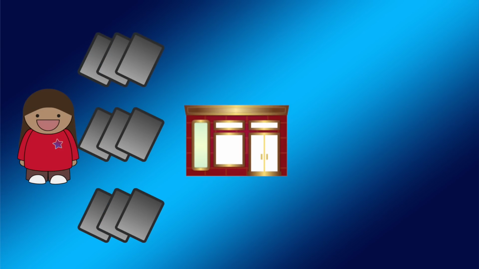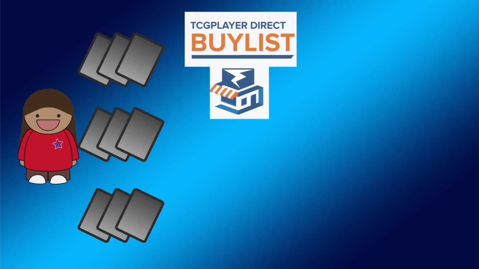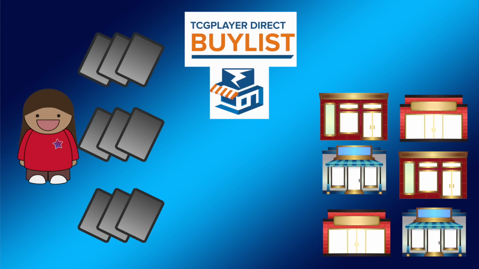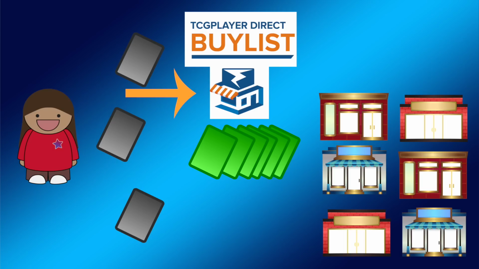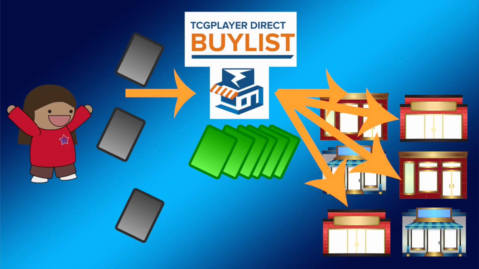That's where TCGplayer Buylist comes in. Instead of you taking your sell folder to one game store's buy list, you take your sell folder to TCGplayer Buylist, which is a combination of hundreds of different stores' buy lists. TCGplayer buys all your cards all at once based on the needs of these hundreds of independent game stores. And thus you are able to go to one source, TCGplayer, and sell your cards to one location, which will then distribute the cards to the individual stores.